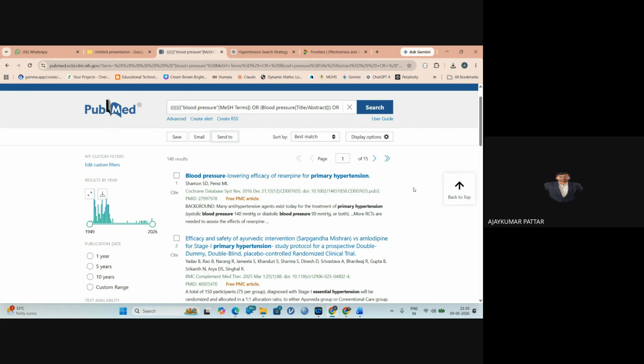So how we will actually search in the databases. If you understand the concept of search strategy or searching in PubMed, the similar thing is there in Scopus with 5 to 10% modification. The interface is different, but the same things are there in Scopus and Web of Science. If you go for Embase also, the same things are there, but instead of MeSH, you have to use Emtree and common word, Emtree and keyword. Like that, you have to go in Embase.